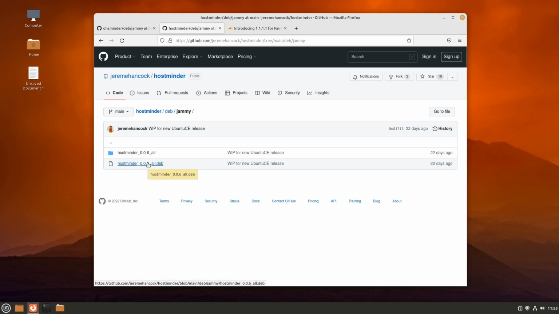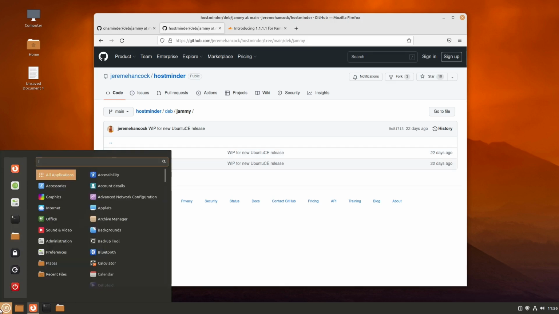Now, of course, the Focal and the Jammy refer to the Ubuntu distributions, but they are working on Linux Mint Debian Edition here, as I just tested. At least the DNSMinder is. In fact, if I install the DNSMinder and do not activate it, it will break the internet on your system, because that's kind of what it's designed to do. But anyway, let's go ahead and look at these guys here.